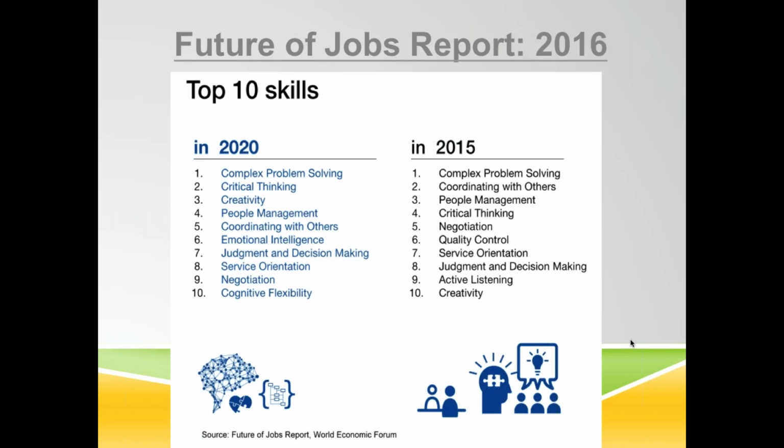And so you see, in 2020, they're predicting complex problem solving is the number one skill they're going to look for, along with critical thinking and creativity. And you can see in 2015, when they were looking for creativity, it was number 10, and now it's already moved up to number 3. So all of these skills that you see that are needed in 2020 are all things that can be practiced through play, through inquiry-based learning, through project approaches, and for time to practice communication and conversations and social and emotional skills, because these are the skills that are going to be needed in the jobs in the future.